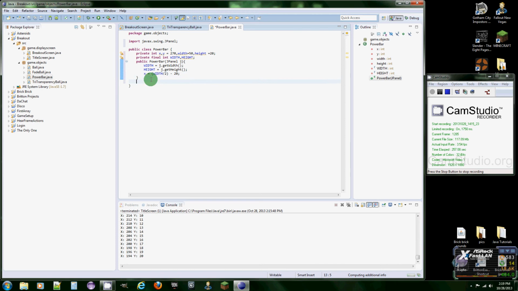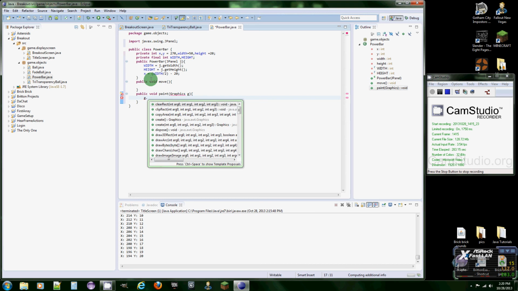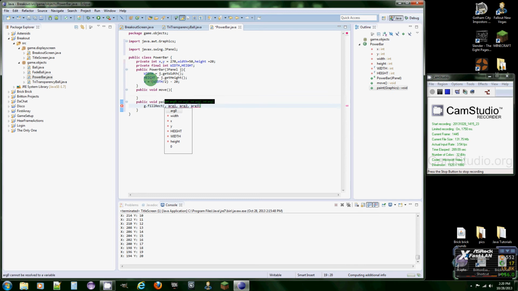Alright, and we're going to need the two other things that we have used in the past, which is public void move, and then public void paint. It's going to require Graphics g, and we're just going to do g.fillRect, and it's going to be the x, the y, your width, and height.